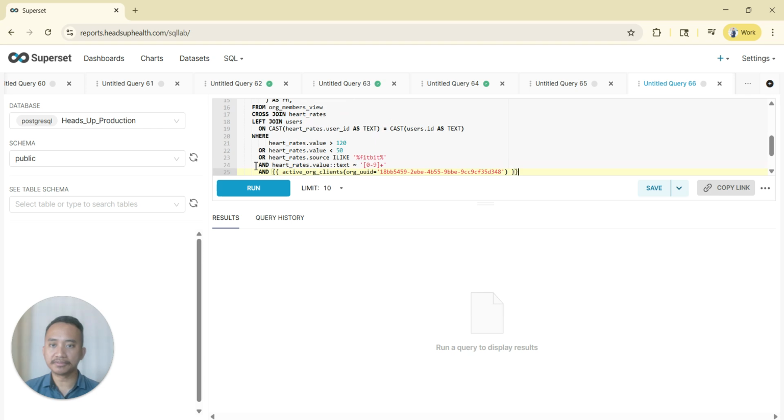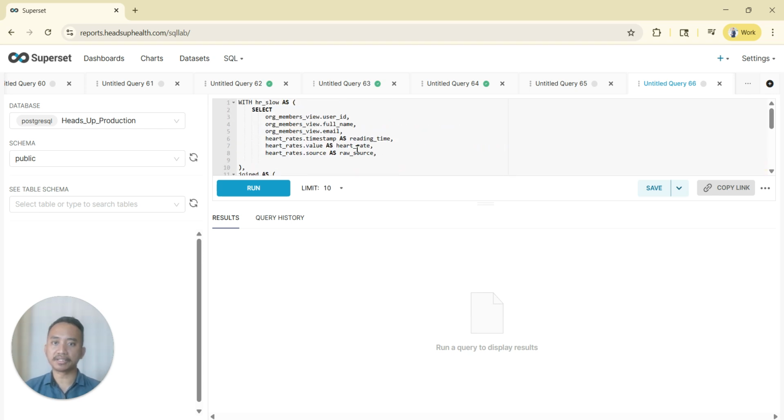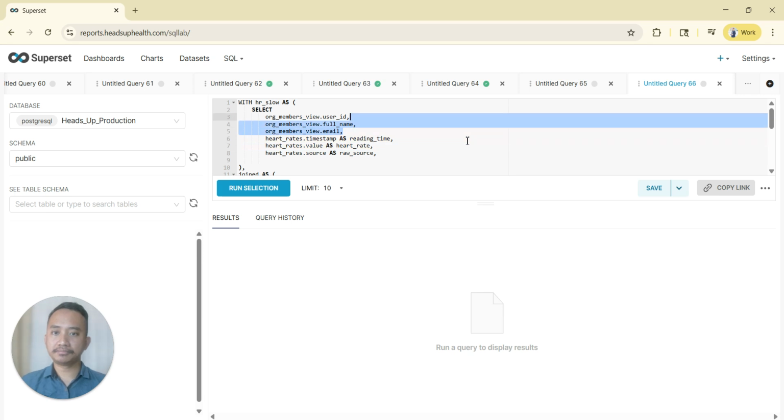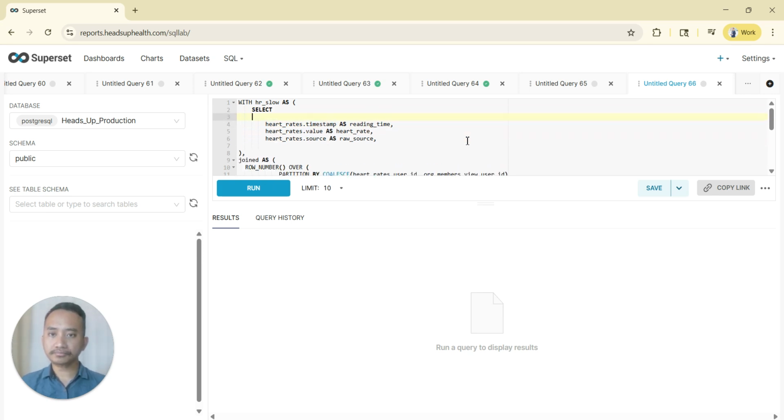It's gonna be incomplete for the time being, but let it be like that. So we don't need org members field, which is the second table that contains all our users. Okay, so I would just add heart rates dot user ID, because we do have user ID in the heart rate.